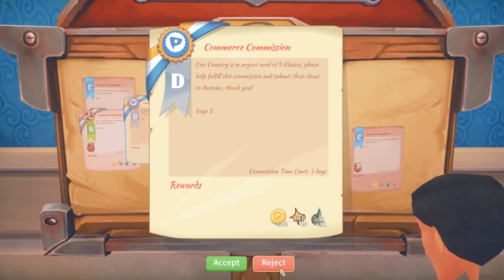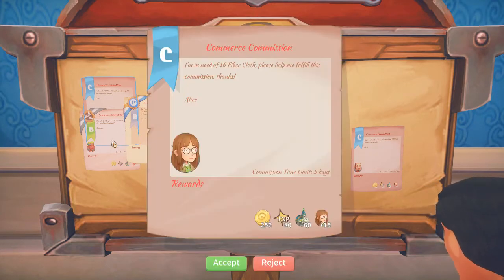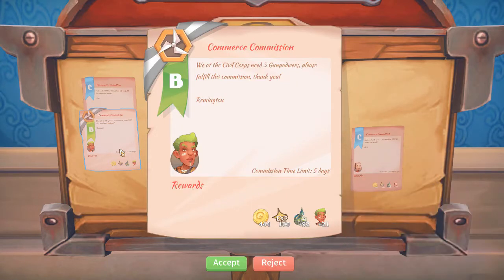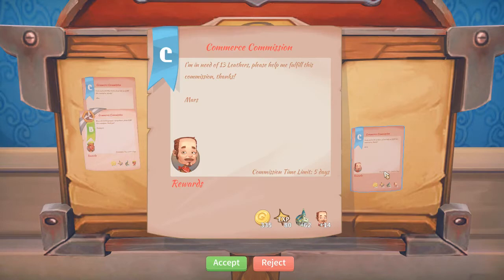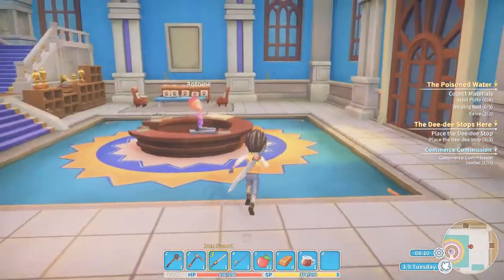Five glass is easy. I've got that made. But it's pretty low money. 13 leather, not really. 16 fiber, not really. And he just stole that one. I'm going to beat you up again. 3 gunpowder, can't do that yet. He's stolen the glass one. I can do the 13 leather. It'll wipe me out of leather, but such is life.